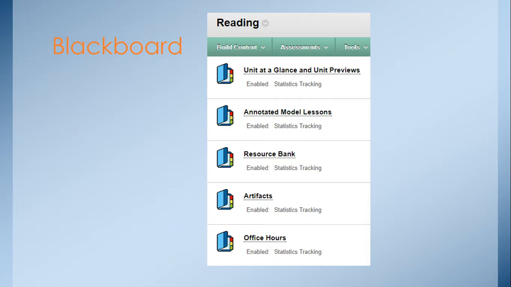In my unit at a glance, you probably noticed images under each objective. And so these are anchor charts that I've actually created, and those can be found in the resource bank along with the graphic organizer I use for retelling. I strongly encourage you to dive into each of these folders, especially throughout the year, because more and more will be added to them as the year progresses.